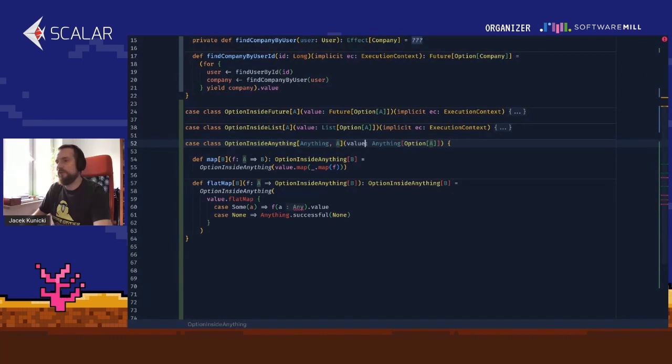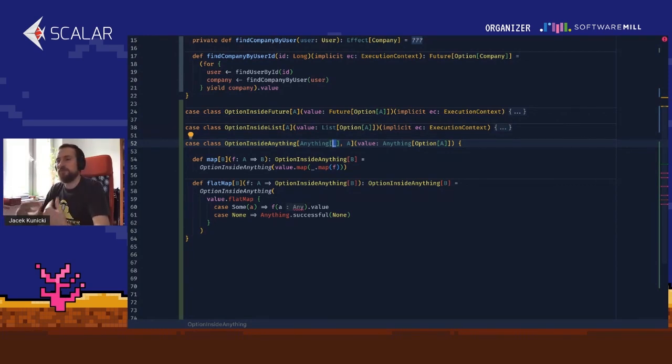This still doesn't compile because you can see that we are using the anything type as a wrapper for something. So here in this type parameter, we need to denote that the anything type is a wrapper for something. So it would have another generic type. And we do this by defining something called a type with a hole. So this is a hole here, and we're basically saying that the type anything can wrap something, or it even needs to wrap something.